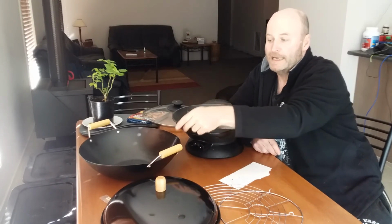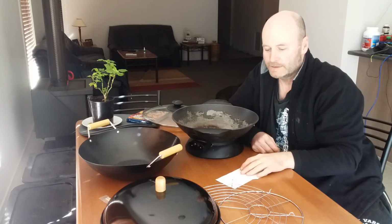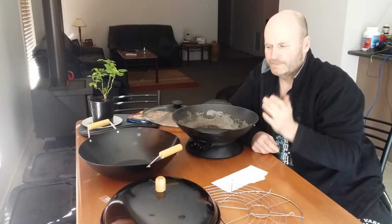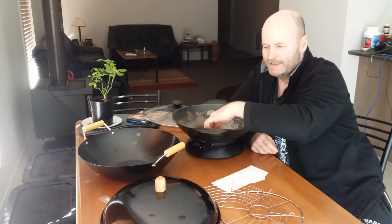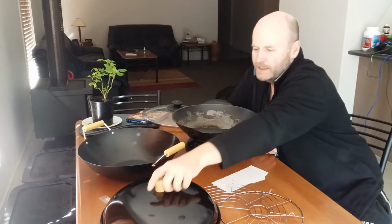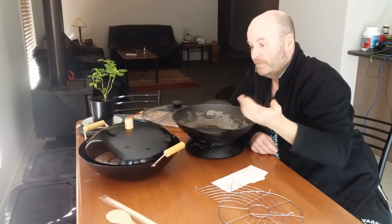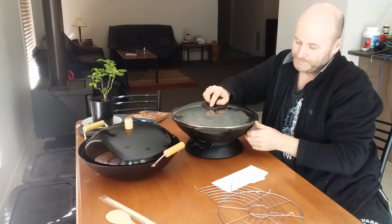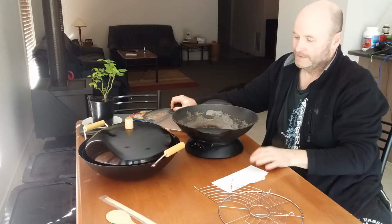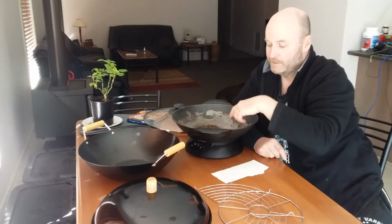And basically I had to add some more stock to it last night and cook it for another 10 minutes because the rice and the pumpkin was not cooked properly. So I'm not sure why it would dry out quicker in this than in this one, considering they both got lids. And even though it's not a great fit, it should still do something. Where this one is a much better fit, no question about it. But anyway, that's something I'll have to keep an eye on. Maybe I'll just keep using this one.